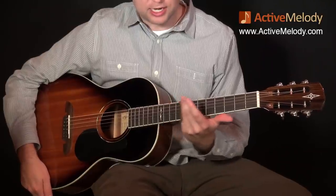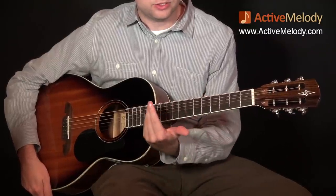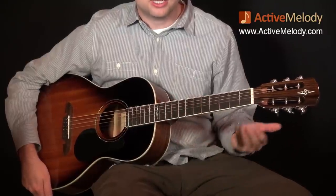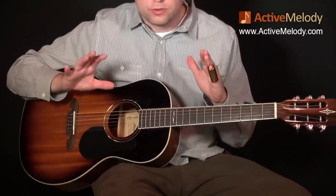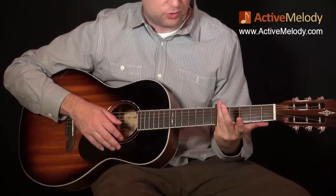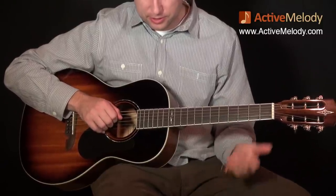So just practice going up and down the length of the neck, making sure that you're lining up. And you'll notice that your wrist does a sort of bend thing to accommodate. That just takes a little bit of practice, but it's something you can do in a short amount of time. You don't have to be perfect with it. It's not an exact science, but that's really the goal there, is to try and get it to go straight up and down, so that you can make the notes.